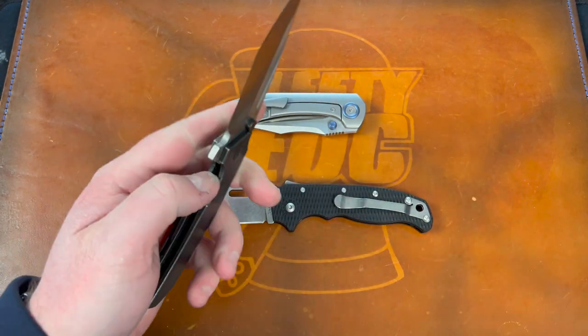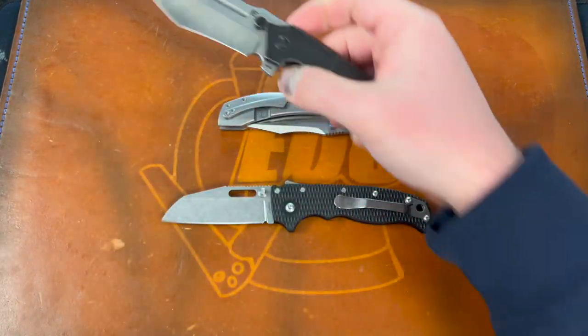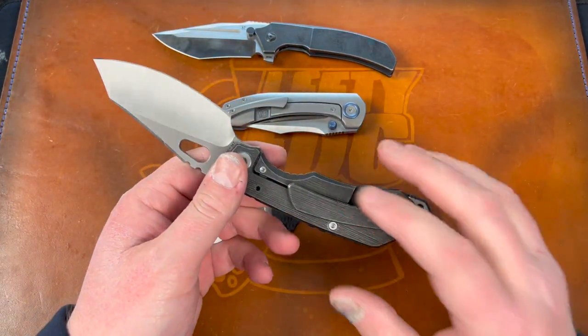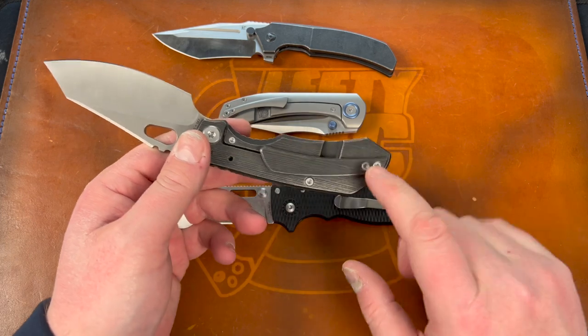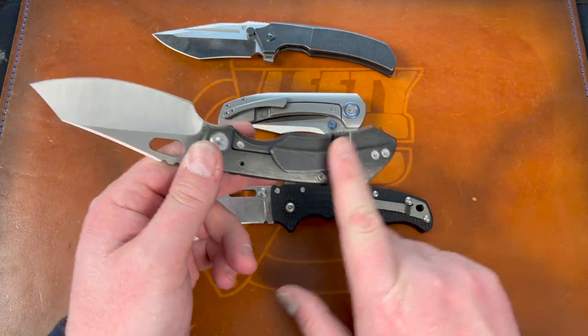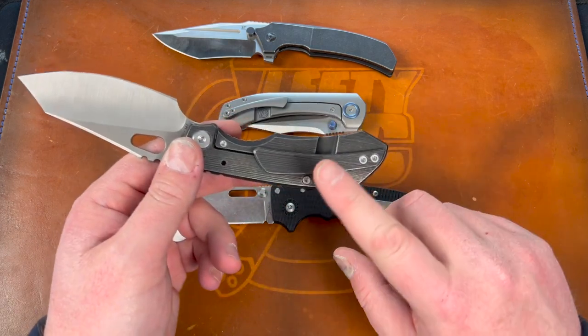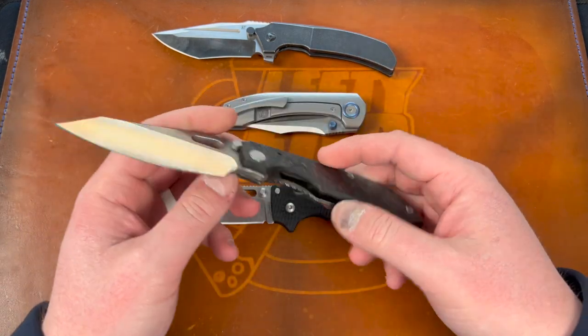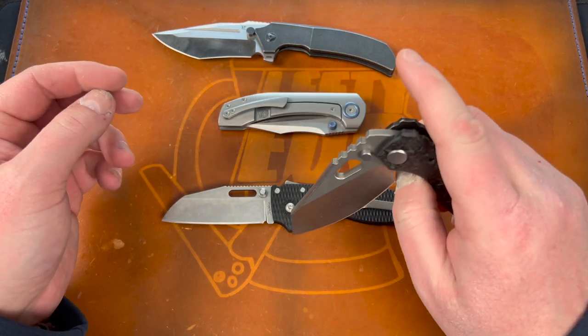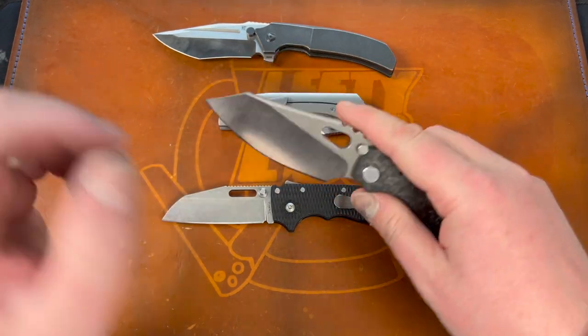I'm also, at the same time as that, going to have him make a very similar clip for the Evo. That one I kind of just want to be the same shape and everything as this. It's just going to be like a black Timascus or whatever he does. They're going to match, which is going to be cool. Those are kind of pricey. I think they're like $150 each. So I'm going to get those two made.